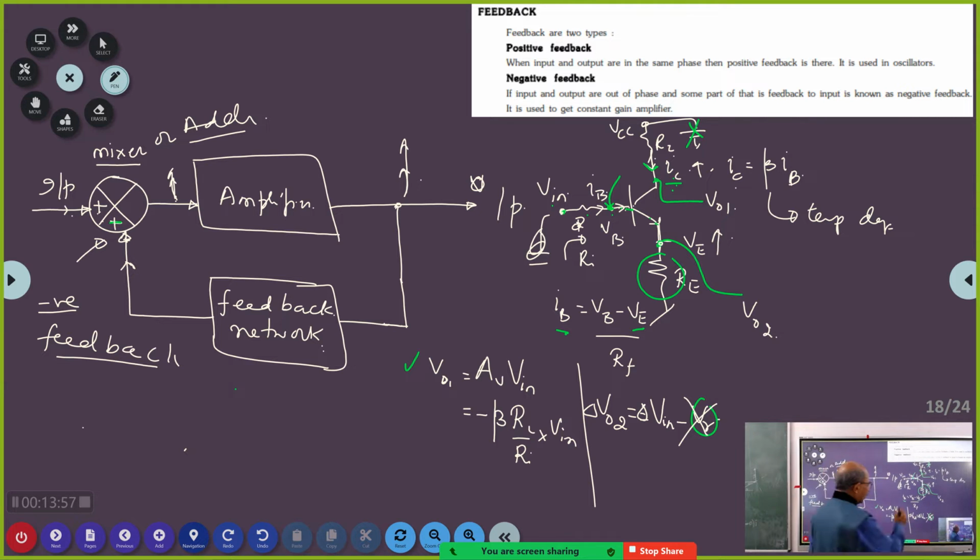Okay? So here you see, if you are tapping the output from here, the gain of this amplifier will be 1. Got it? Voltage gain will be 1. There is no gain. Whatever input you gave inside, the same came out. So gain is 1. Output upon input is 1. Both are equal.